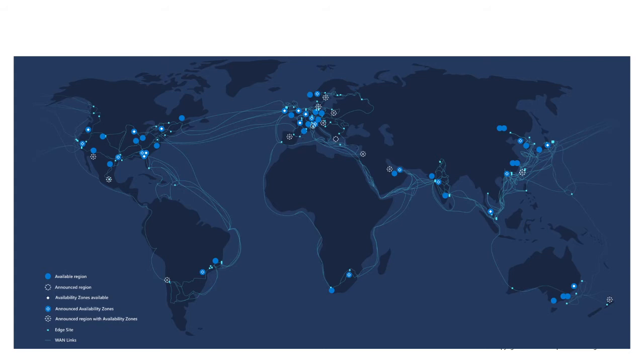I want you to notice two things though. The first thing is most of these seem to be deployed in groups of two. It looks like there are always two of these close to one another, and I'm circling these. They might not actually be the regional pairs, but you should get the idea. Why am I doing this?